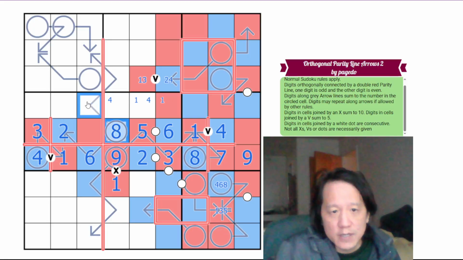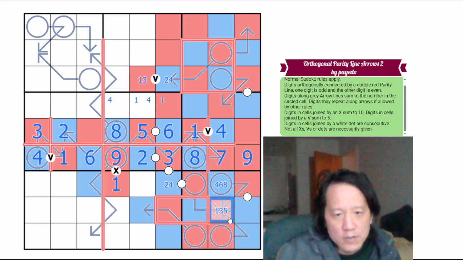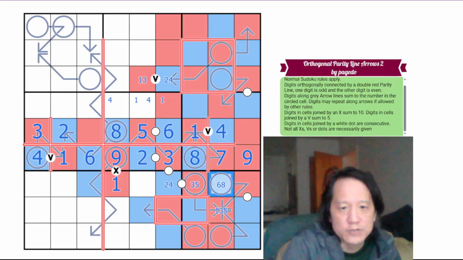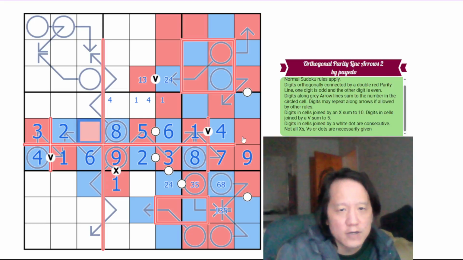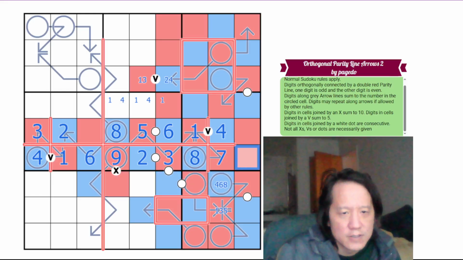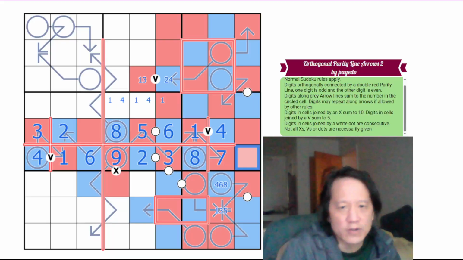To add up to 8, that's interesting. 3 is consecutive with 2 or 4. So this is 3 or 5 here, because that's consecutive with 2 or 4. That eliminates 4 here, so this is 6 or 8. We have 7 and 9 remaining. Ooh, that's problematic. 7 and... Oh, this is not 9. That's the reason why. Okay. That's 8. This is 7. So this is 5. There we go.